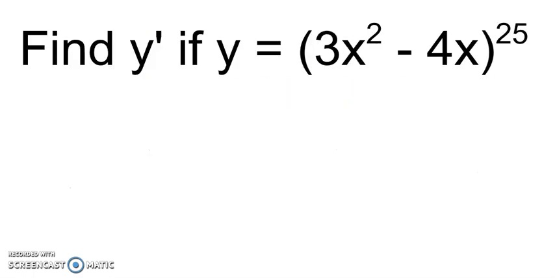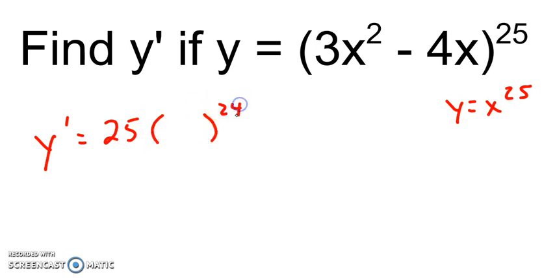Okay, let's try an example here. So again, think about it as the inside and the outside function. The inside is what we have in parentheses. The outside would be, we have something raised to the 25th power. So I'm trying to find the derivative of this. If I had just something like y equals x raised to the 25th, this is our outside function, I would simply do power rule. I would do 25, bring it down in front, and I would decrease the exponent by 1, and typically we'd write x in there. However, we're not going to write x, we're going to leave our inside function, 3x squared minus 4x.